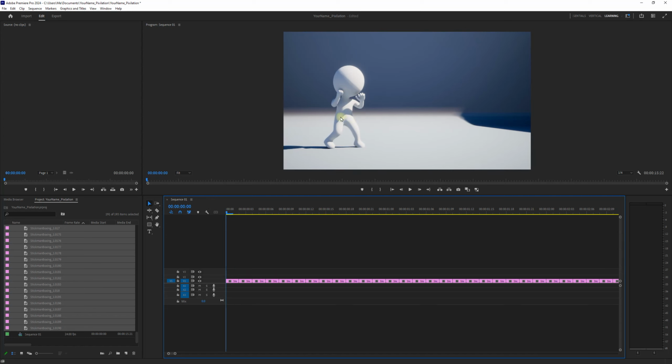To play it, you press the space bar. If it plays slow and laggy, look here, this is the resolution quality. At the lowest quality it should play smoother.